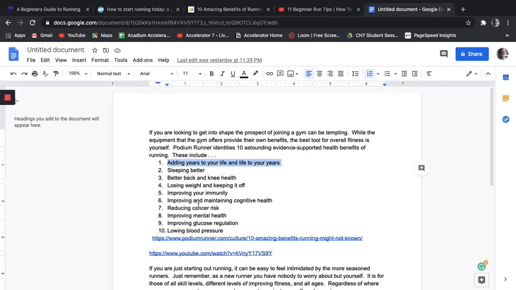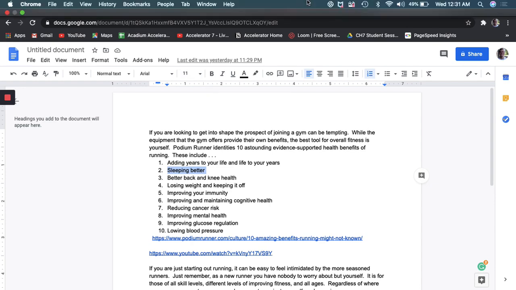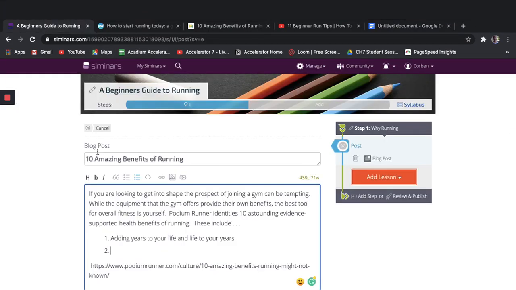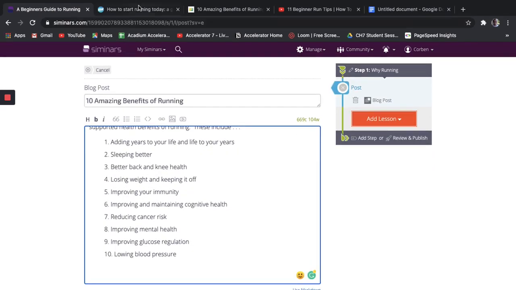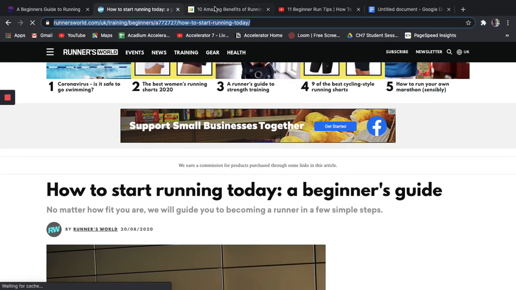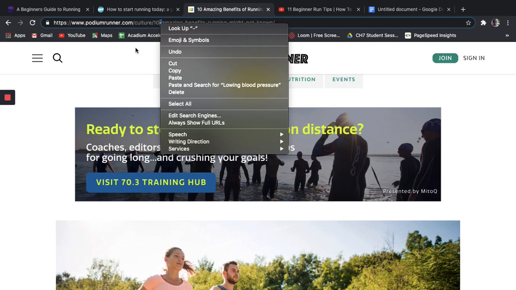We'll just add each of these specific items that display these proven health benefits of running. In order to get a link into a seminar, on the blog posts.